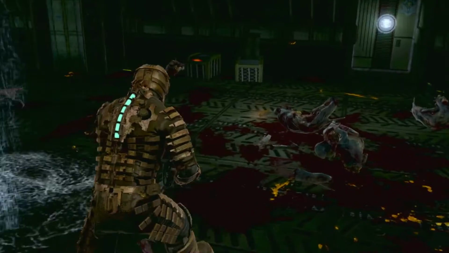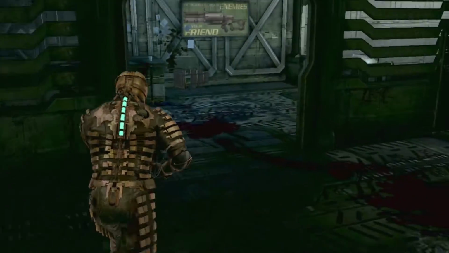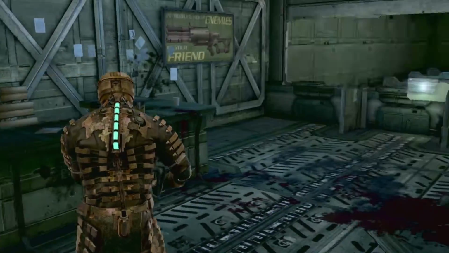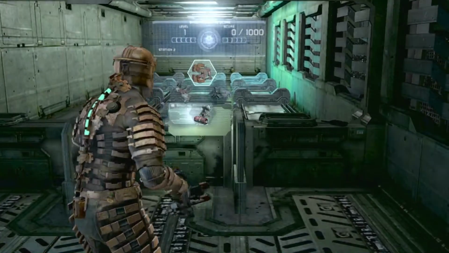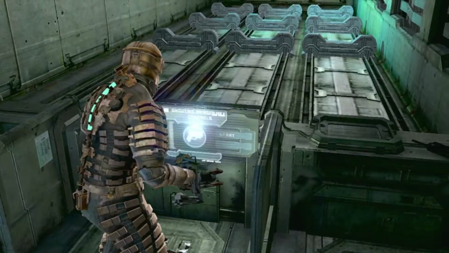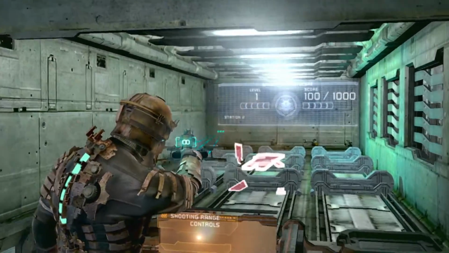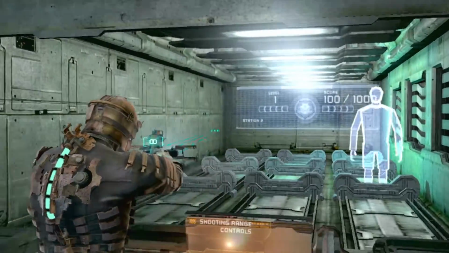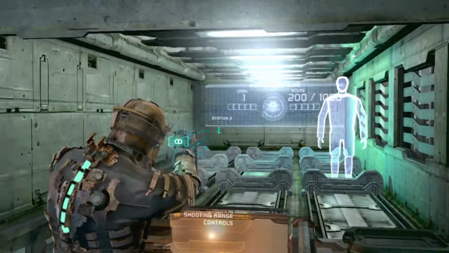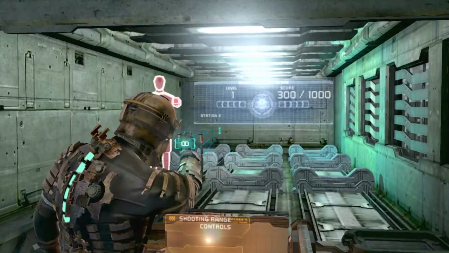Okay. Right. Thank you. There we go. What's this? Shooting range controls. Okay, let's play. Oh, I got infinite ammo. Oh, nice. Let's have a go at this, Ohana's. You can skip me playing this. This could be like training for Stitch. Okay. Yeah.